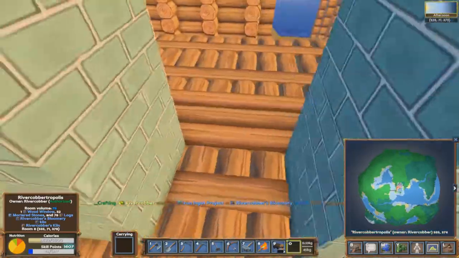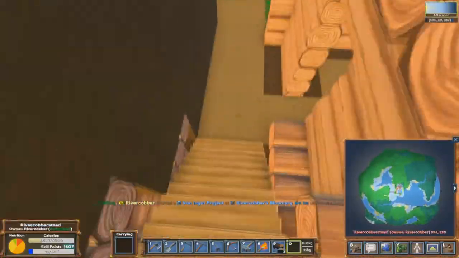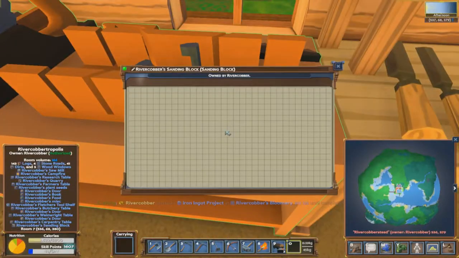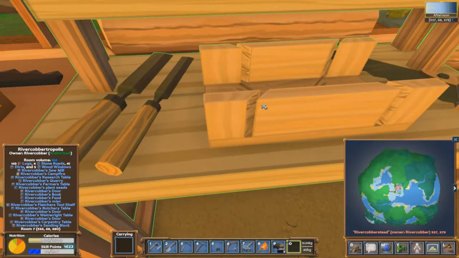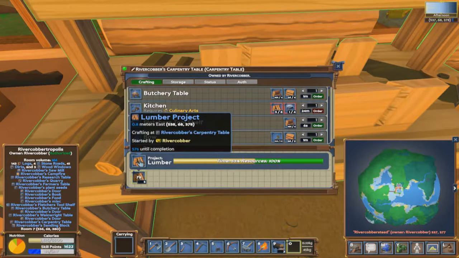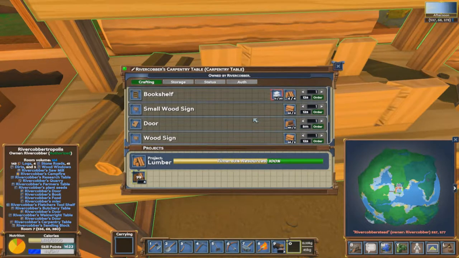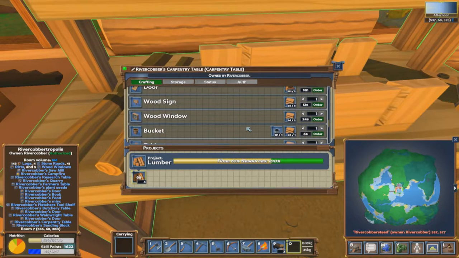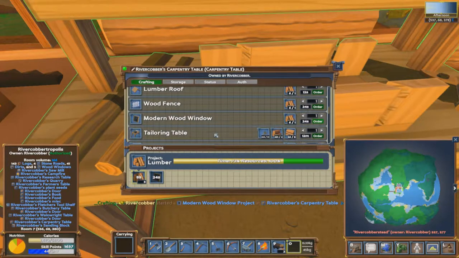So while that's going, we should, wrong way, we should be able to, this should be ready anyway soon. Wrong one. This one here. See, that's nearly done, the lumber. So I don't know what lumber gives us. Where's that bookshelf? Bookshelf. Ah, lumber and paper, that's what we needed that for. Okay, that's the windows we're making, and we can make modern windows, so we have to make one of them too, just to see what the go is.